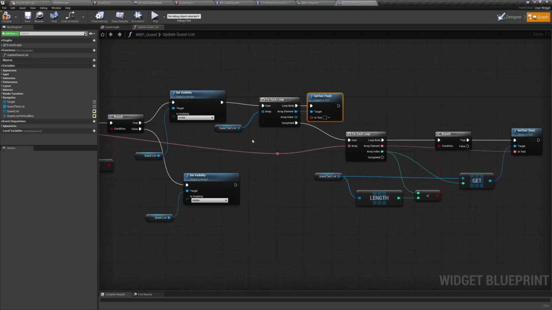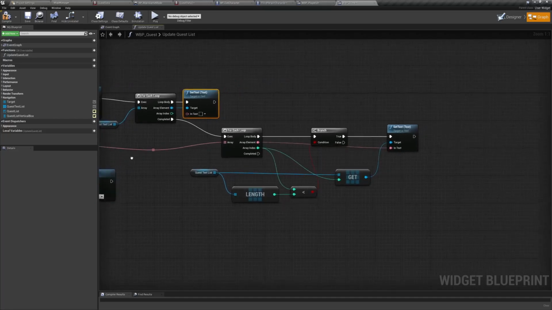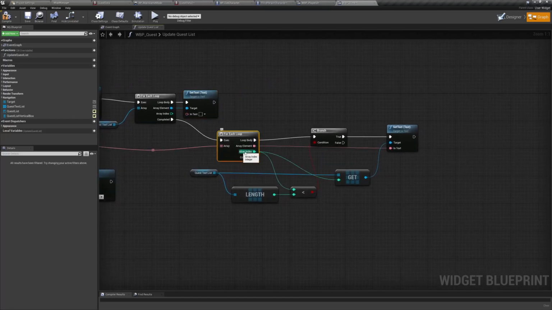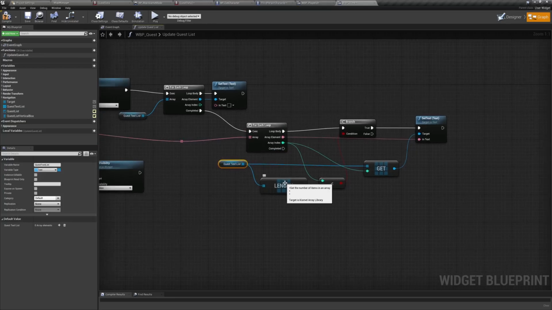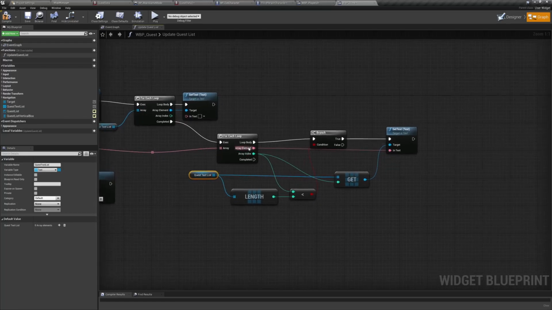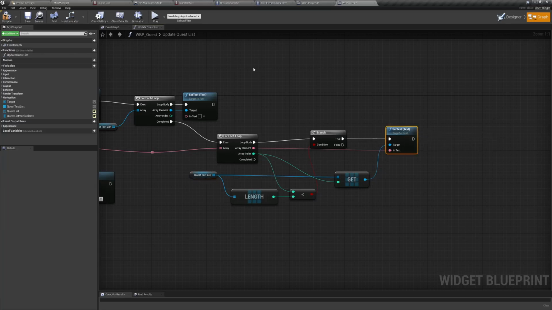When it's completed, then is when I send each element of that. So I do a for each loop, and I take again the quest text list, I check the length, and if this index is less than the number of elements, then I set this element. This is because sometimes you have fewer elements on the quest list than the visible elements. So this way we prevent any kind of overflow if we have more than we can have on the quest text list. With that logic we can prevent that. We simply set the text.